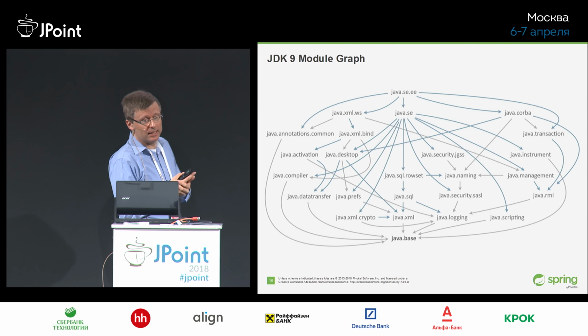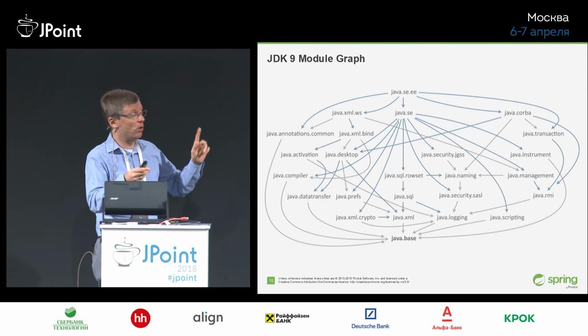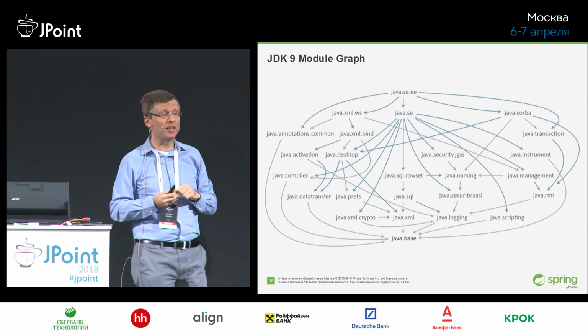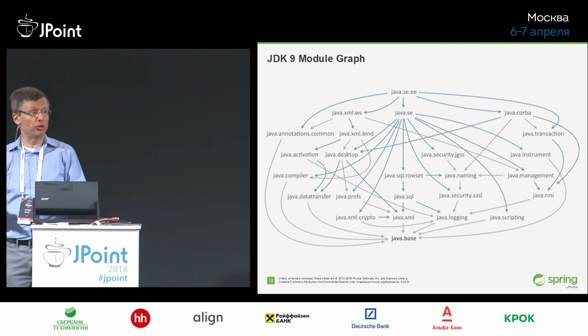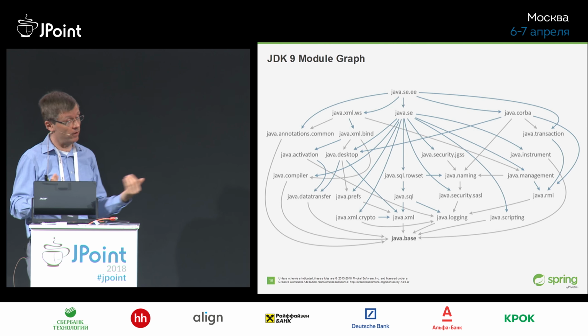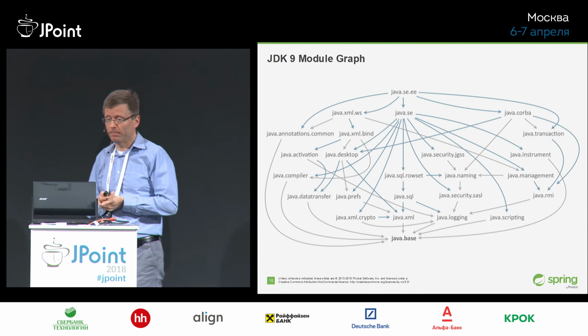So, a quick glance at the JDK 9 module graph. Interestingly, quite a few of those modules shown here are disappearing on the way towards JDK 11. There is no java.corba anymore. There is no out-of-the-box JAXB anymore. So quite a few things are actually disappearing. There is no web service stack, which brought all of those things into the JDK back in JDK 6, anymore in a core JDK 11 distribution, as far as we can tell right now, and as far as has been set up for the early access builds of JDK 11 already.